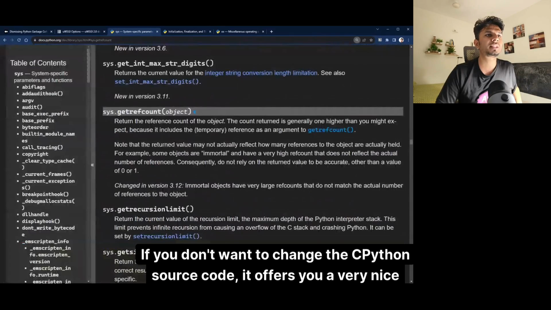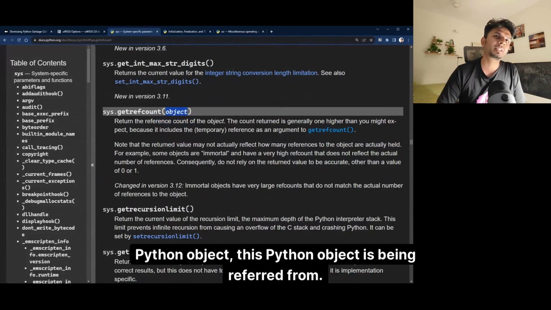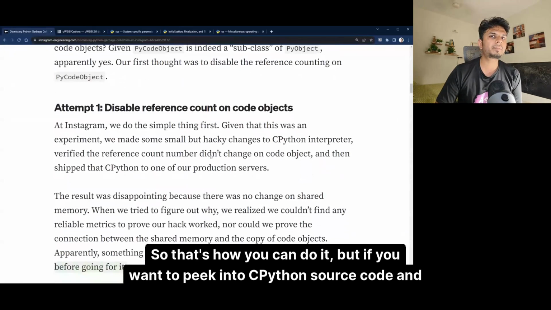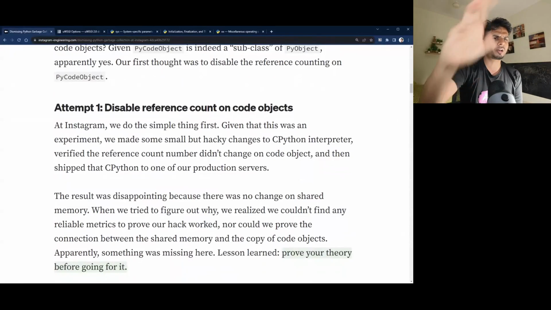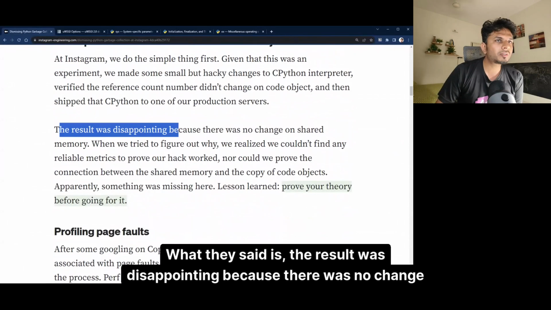If you don't want to change the CPython source code, it offers you a very nice API, getrefcount, pass any object to it. It returns the number of places where this Python object is being referred from, right? So that's how you can do it. But if you want to peek into the CPython source code and change it, they did that. They obviously did not reveal it, right? What they said is, the result was disappointing.